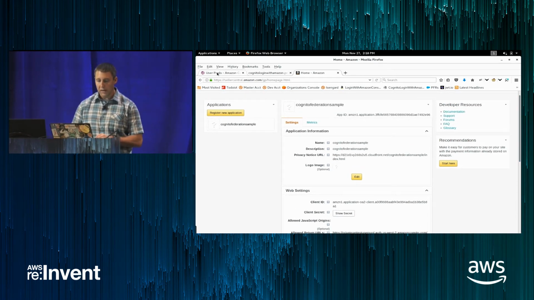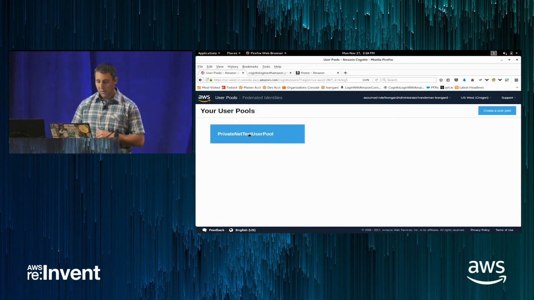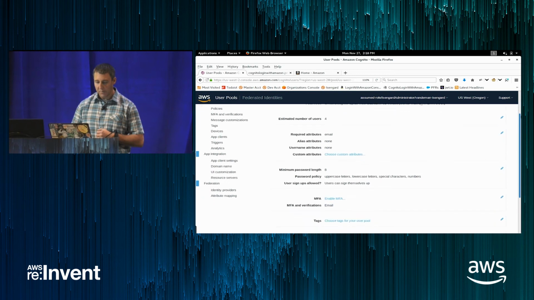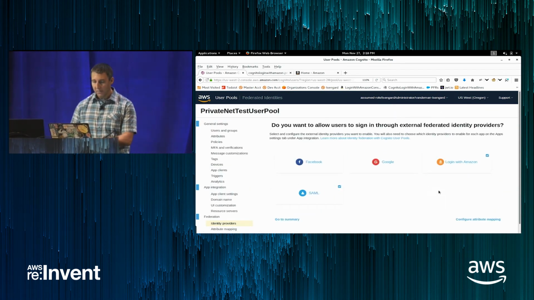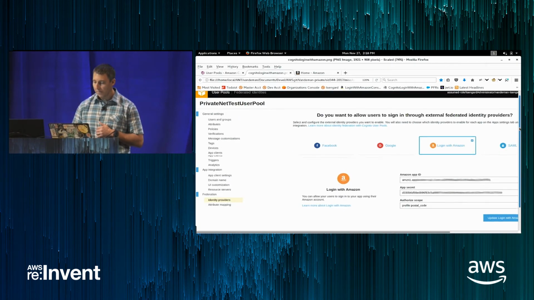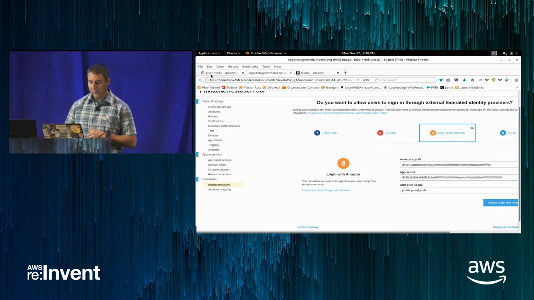So if I flip back into Cognito and I go back up to my user pool, to essentially enable this social identity provider, I need to go back in here. I did already configure it, but just to give you a sense of what it looks like, if I'd popped open that, what I really need to do is layer in that client ID and client secret that come from the login with Amazon page.